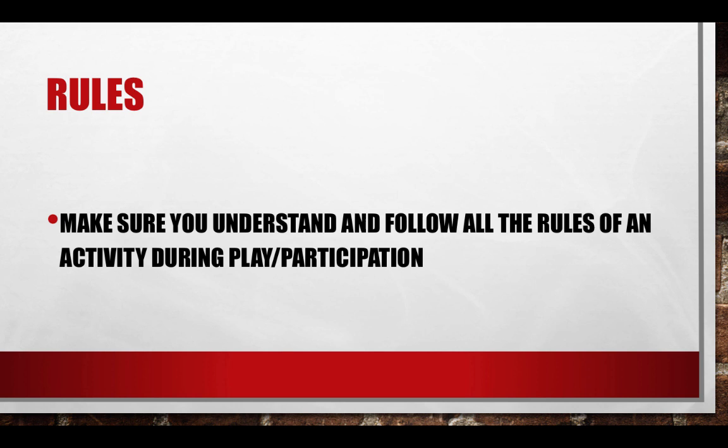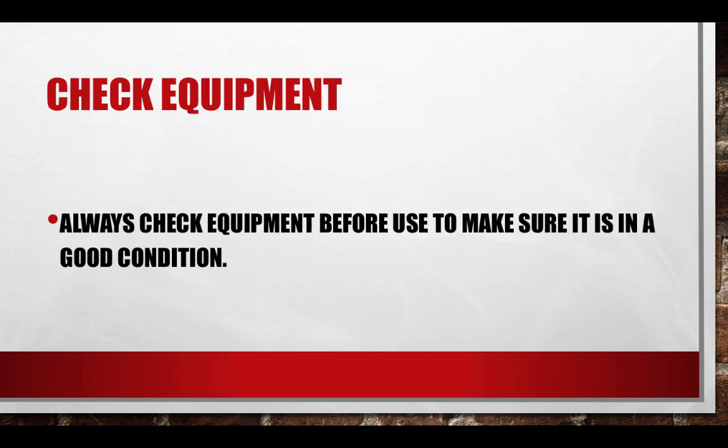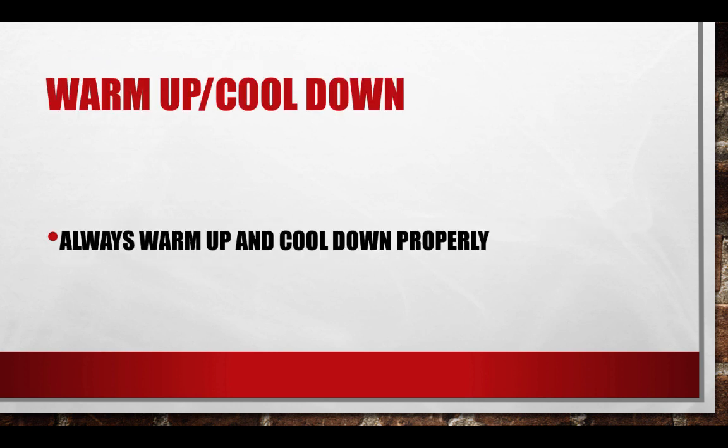Rules. Make sure you understand and follow all the rules of an activity during play and participation. Protective clothing. Make sure you use appropriate protective clothing and equipment during play and participation. Check equipment. Always check equipment before you use it to make sure it is in good condition. Check the facilities. Always check facilities before you use them to make sure there are no hazards such as broken glass on the playing field. Warming up and cooling down. You must always make sure you warm up and cool down as this reduces your chances of becoming injured.